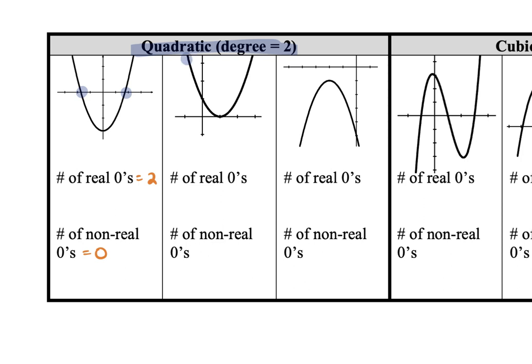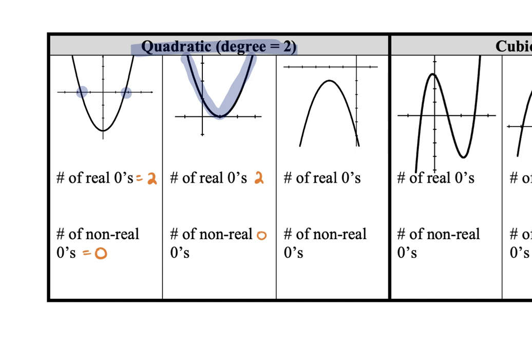Go to the next one. How many roots are there? What's wrong with that answer? There's one real root and then one non-real root, so there's 2 total. Look at my graph. What's happening on that graph? It does touch. What does it specifically do? It bounces. What does it mean if it bounces? There's a multiplicity of 2. So there are 2 real roots. How many non-real? 0. Does that make sense?